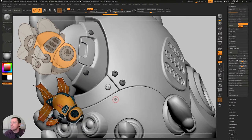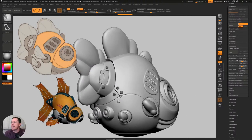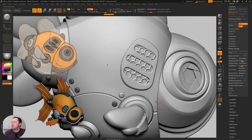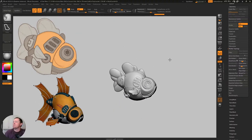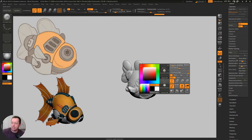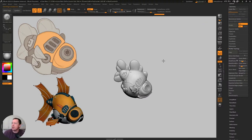Something like that. That's a little bit too close, I think. Something like that. Boom. I like this size. A piece better. The tricky thing, I think I should just stick with this piece right here.